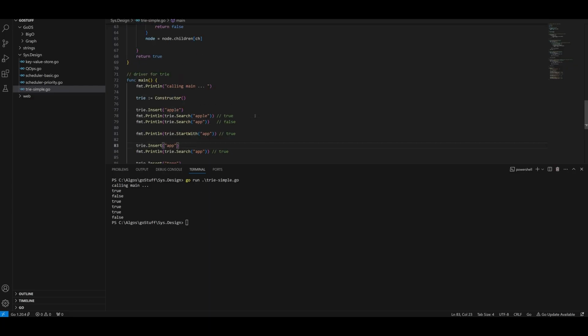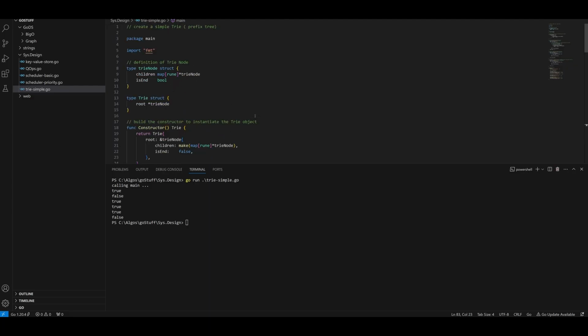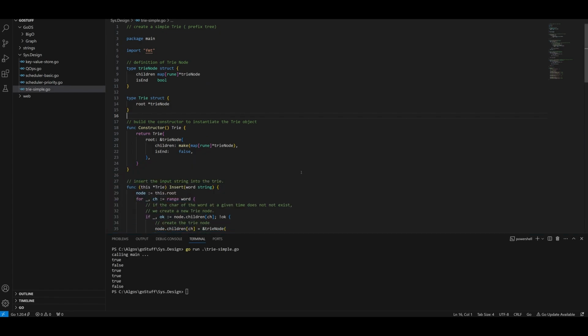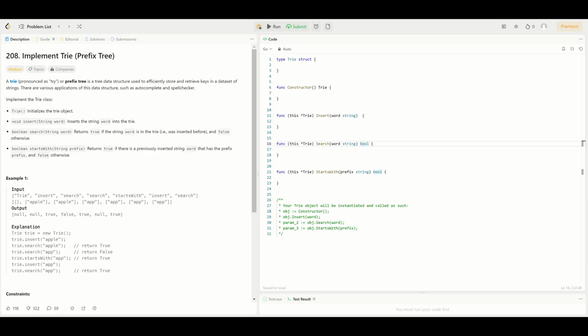So with this, we have implemented the basic functionalities of the trie data structure and we can pull this up into our LeetCode problem and look into the execution. Let us jump into LeetCode right away. So we need to have the trie data structure, constructor, insert, search, and starts with function.